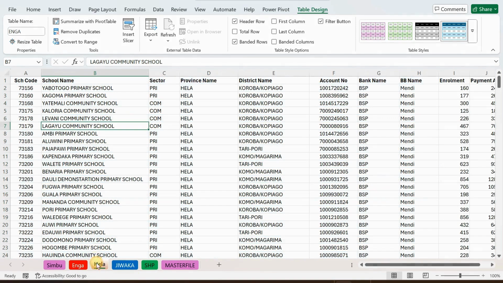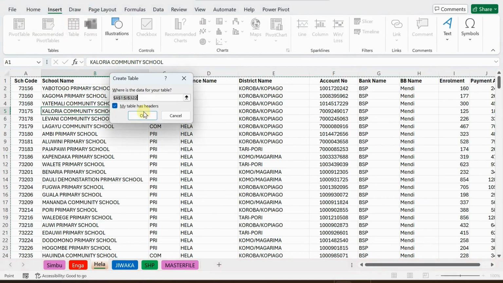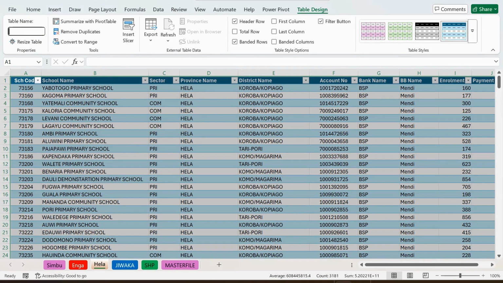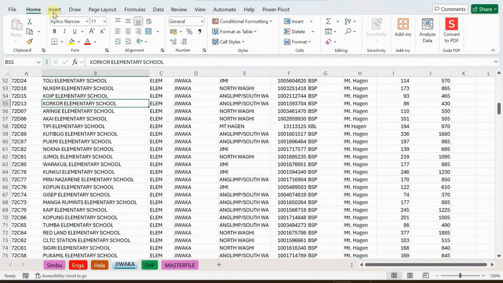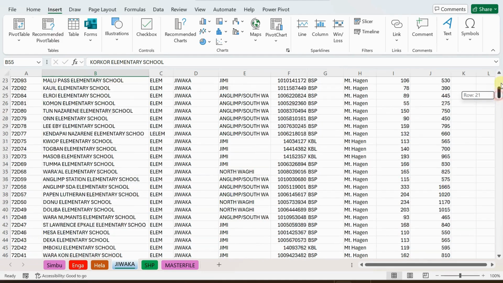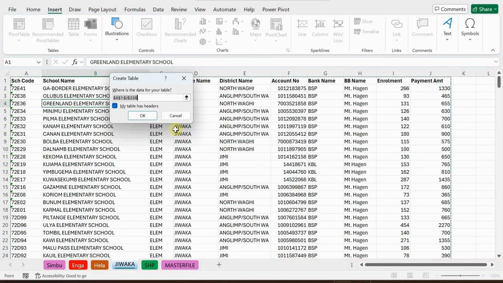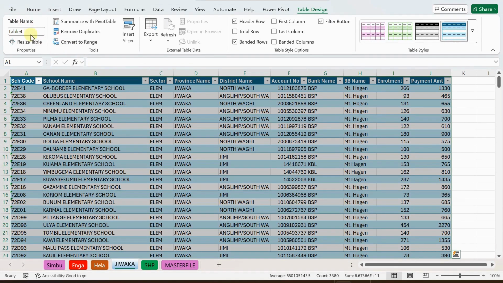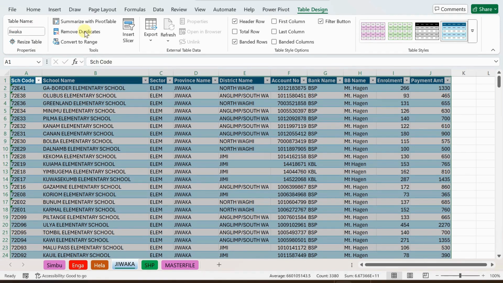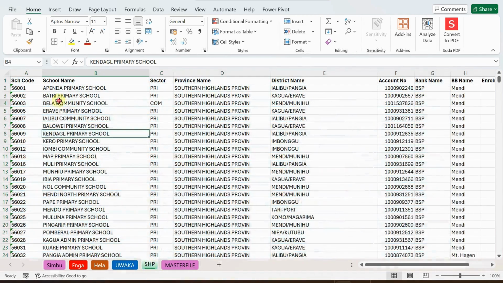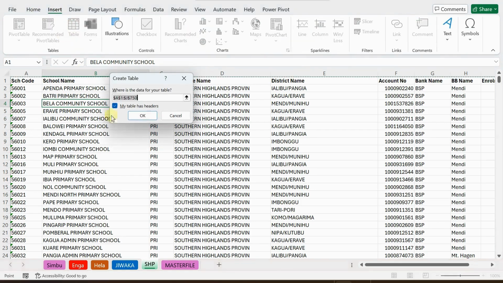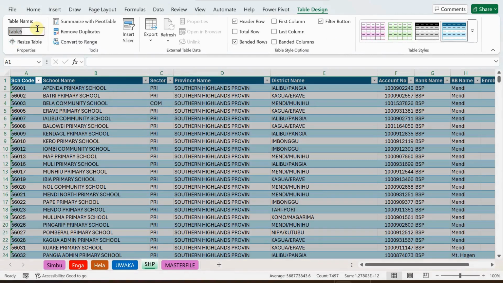I go back to Ella, do the same, insert table, my table has headers, and name the table Ella. Then I go to Jiwaka, do the same, insert table, and name this Jiwaka. And finally Southern Islands, I'll do the same, insert table, my table has headers, and name it Southern Islands.